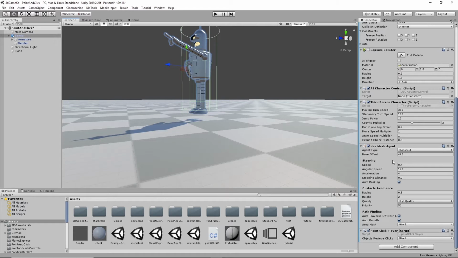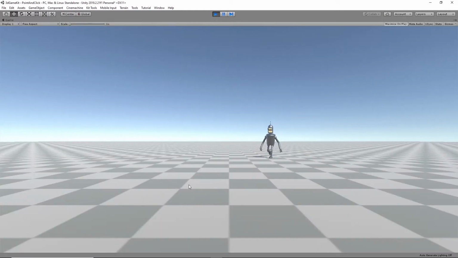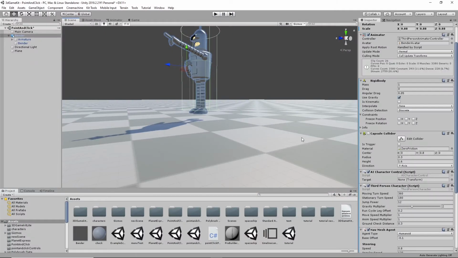While we're at that, him walking that speed, we could maybe make him go faster. So let's make it 8 on the speed. So now when we click, he should run instead. Yeah, there you go. That's better. All right. So now we have him pointing and clicking. We want to make it so that he can avoid obstacles, and we want a camera to follow him around.